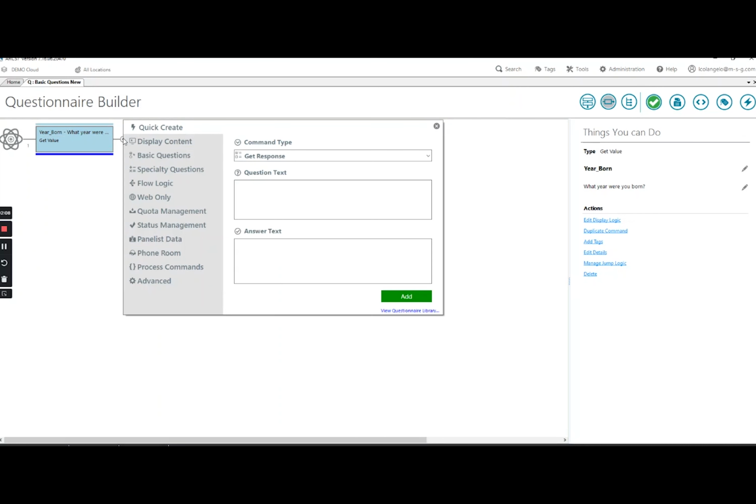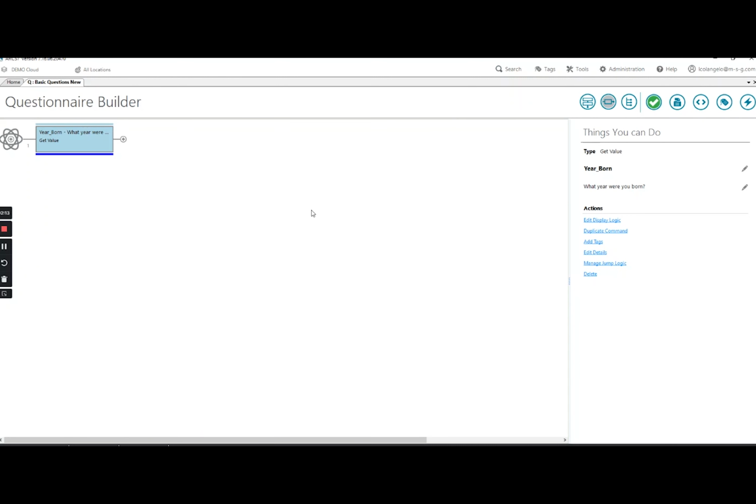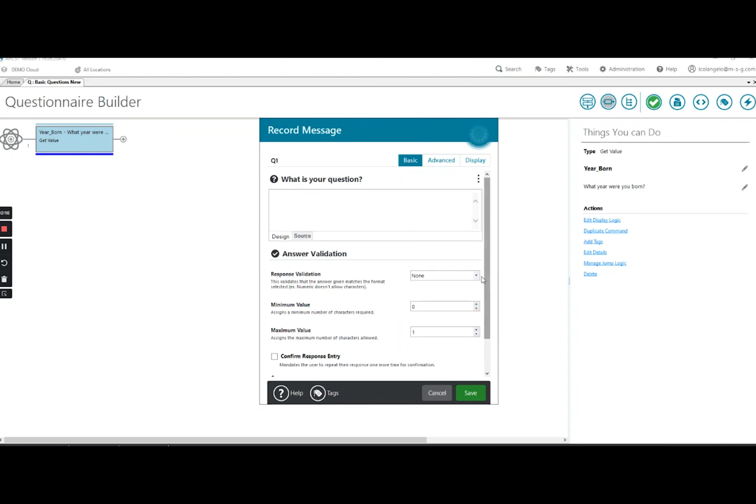That's your get value. Close to your get value is your record message. And in all honesty, you could also use your record message as a get value. You will see some of the same information there, such as zip code, birth date, but you will see some more, such as email address. So if you're using this for an email address, there is some validation set in that is looking for something at something dot something, but this is also basically used for open text, which is what I'm going to use it for. There is a minimum value and a maximum value.